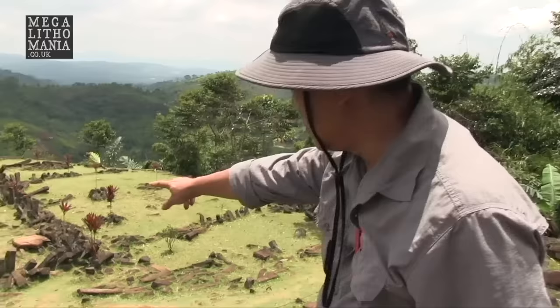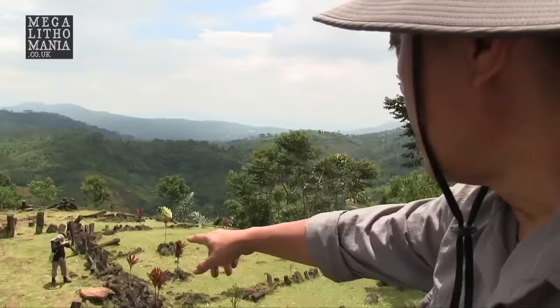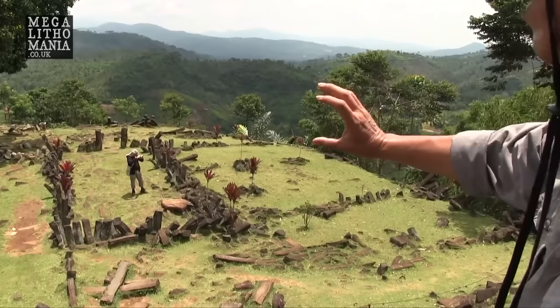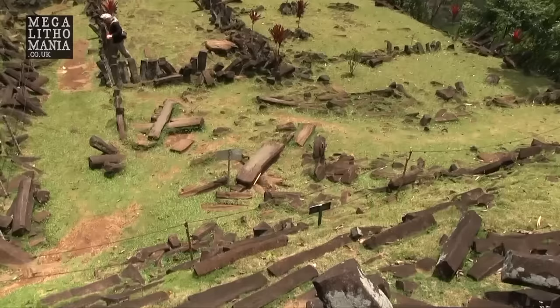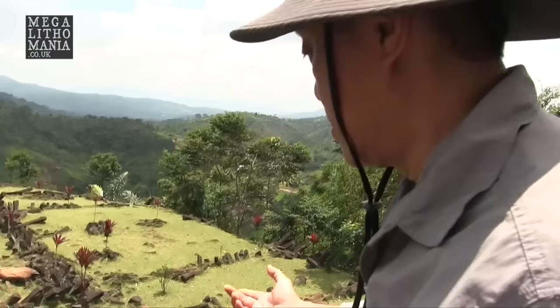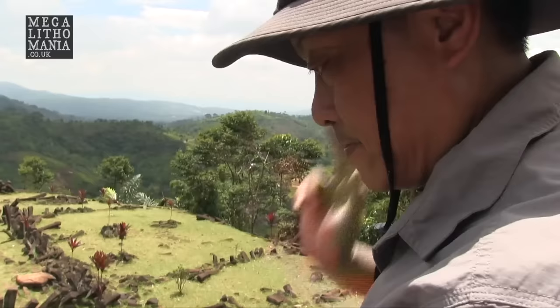What is that made of? This one also, the orange kind of. Oh, the orange one. Yeah, that's a different rock. That is not the columnar joint rocks, not the column rocks, but a slab of rock. That's absolutely different. And this one also has a special meaning. You see that rock with the flat surfaces? We call it a sound rock or music rock, because if you tap it you get a different sound.